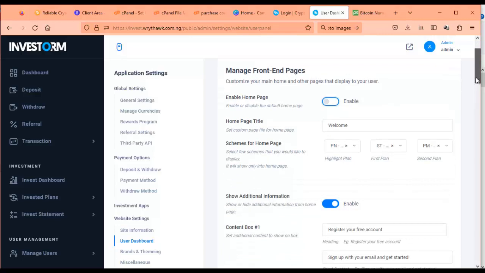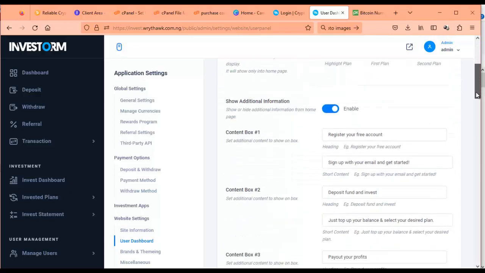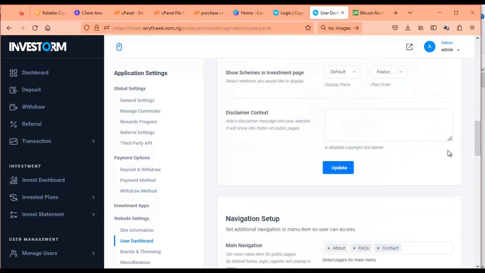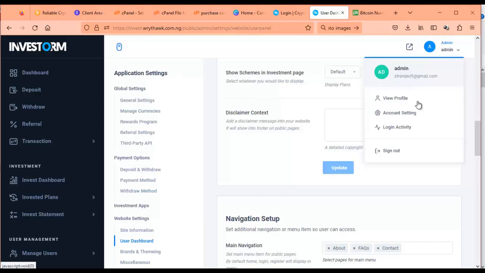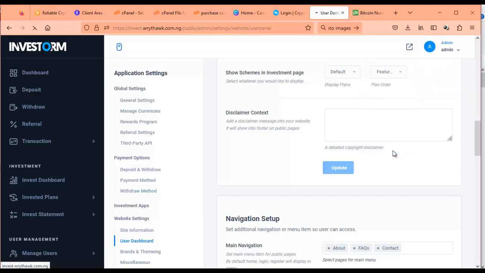This will enable the user not to go to the default home page, since we already have a website that we designed with WordPress. So when anybody logs out or signs out, you see it doesn't take you to the default. It just brings you the normal way it should be, like to log in here and all of that.